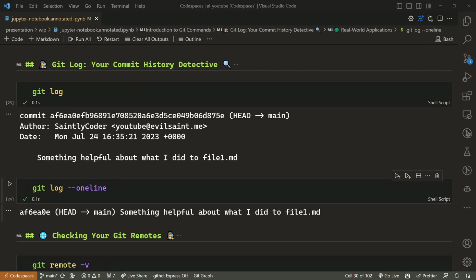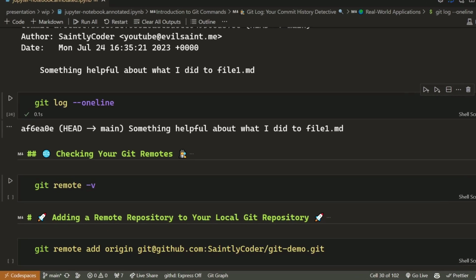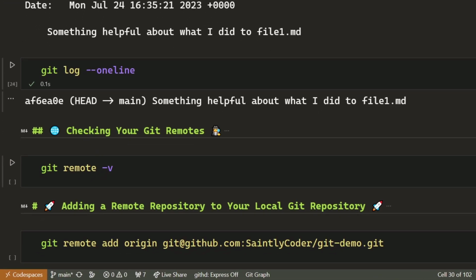Next we're going to touch upon the concept of remotes. We talked about remotes in the presentation, and the default remote is typically origin. That is the default remote, but you can set additional remotes that might not be origin. So we'll have a look at the Git Remote command next. You'll typically see the Git Remote command run with the V option for verbose. There is a slight difference here. If we take the V off, we'll just show our Git Remote. If we add the V on, we'll also see the URL for the actual repository.